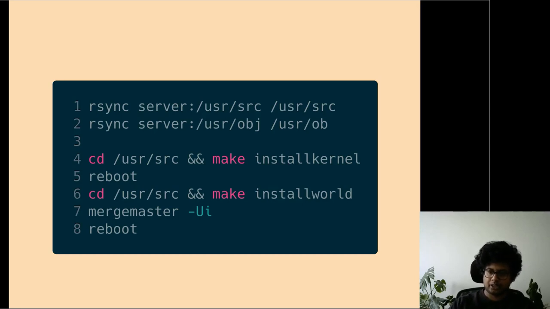But someone on the mailing list helped me figure out that you can actually do sort of a remote build. I am not entirely sure how stable this is, but this has so far not failed me. As long as your CPU and architecture match, I'm sure if I run an entirely different microarchitecture, this might blow up, I'm not sure. You can sync your object directory and source directory, and then you just need to install stuff on your machine. So that's what I ended up doing. I have a job that runs on a pretty beefy server that builds the tree when I want it, and then I just rsync these two folders to my laptop, and then it gets installed. And that helped me not run my laptop to death in a super fast way.